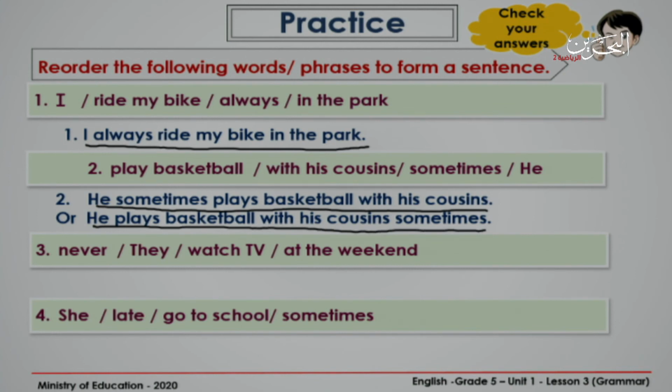What is the difference between the first and the second sentence? Yes, the adverb here comes after the subject, but here the adverb sometimes is at the end of the sentence. Only the adverb sometimes can be at the end of the sentence, but it's preferable that you put it after the subject. Number 3.